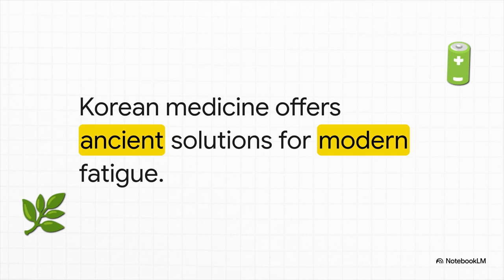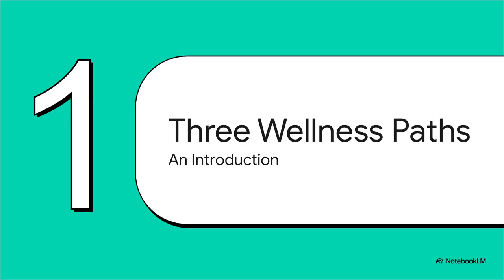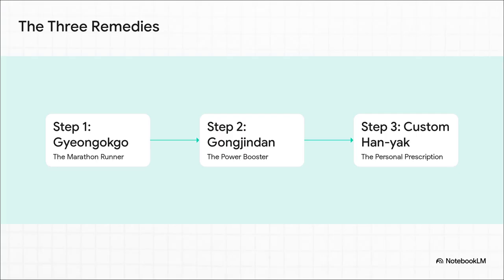To get our heads around it, we're going to look at three very different paths to wellness. So to make sense of it all, we're going to look at this as if we've got three different champions of Korean herbal medicine. Each one offers a really unique way to get back on your feet. All right, let's meet them. Our three contenders are Gyeonggo, Gongjindan, and the super-personalized custom hanyak. Each one has its own strength, its own purpose, and is really meant for different kinds of fatigue. So, let's meet our first one.